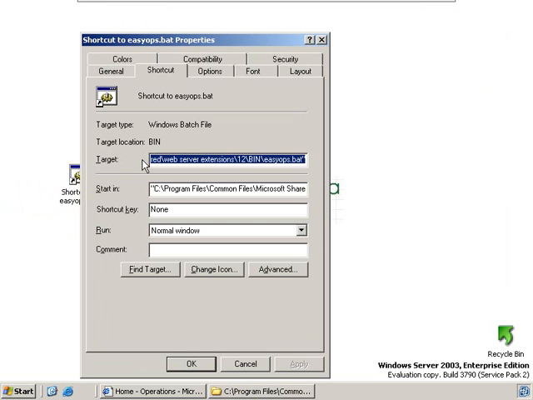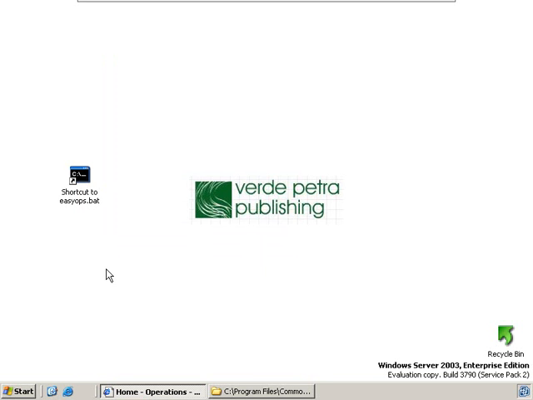Remember, we're going to take out whatever's here in the target box, and we're going to replace that with CMD. So it opens up the command line option, but it's going to start the command line in this really long, crazy directory. So we're in good shape. We're going to go ahead and tell that OK. The icon is going to change to let us know it's going to open up the command line. All right, everything is running beautifully right now. Let's go ahead and open it up and give it a try.